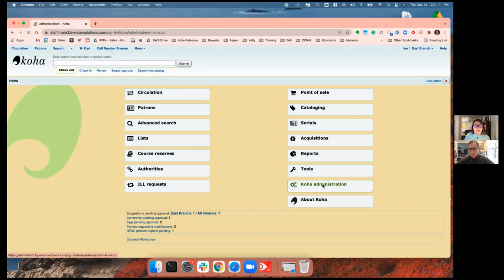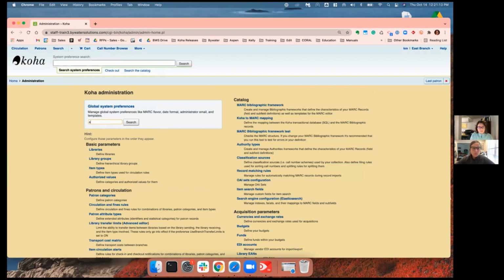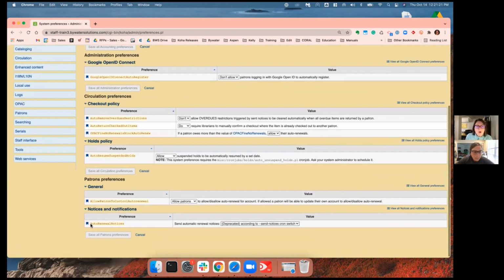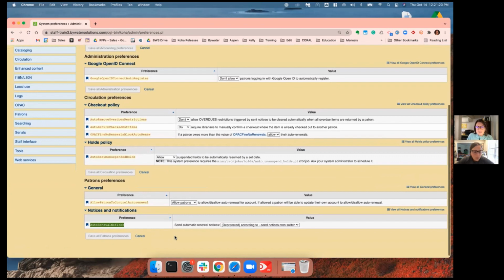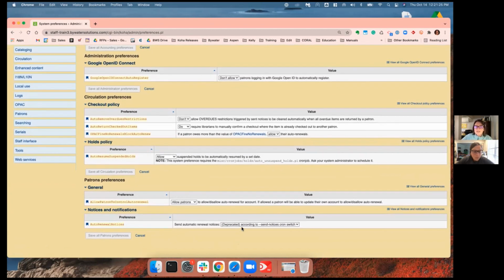Koha created a system preference, auto renewal notices. By default, the system preference will be set to the deprecated according to send notices cron. Prior to this upgrade, auto renewal notices were sent via a cron.